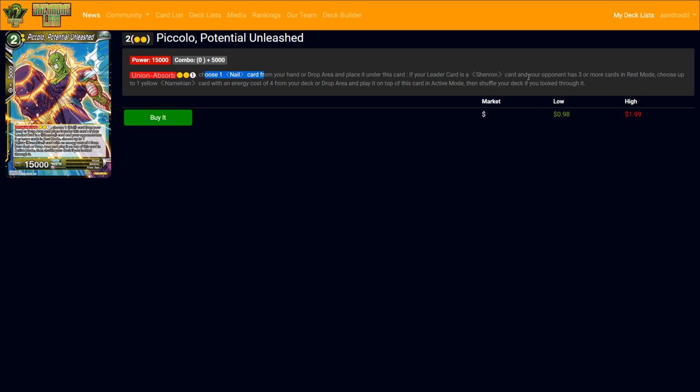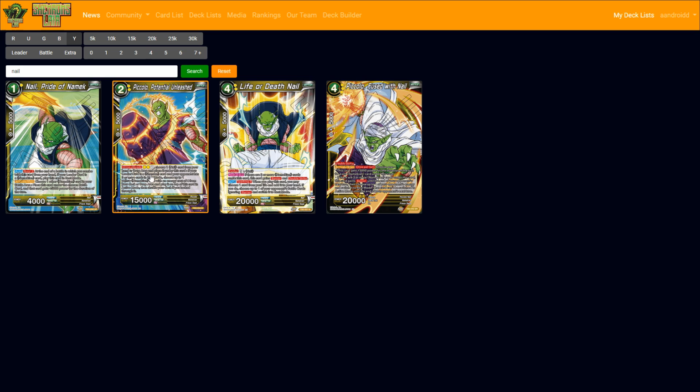Doesn't matter which one. Your opponent has 3 or more cards in rest mode. Choose up to one yellow Namekian with the energy cost of 4 from your deck or drop area, and play it on top of this card in active mode. So pretty cool, in which you can pay for 3 and get the 4 drop out pretty quickly, and then go ahead and awaken. Well, I wouldn't say awaken, but wish, and then keep doing it if you have multiple ones in your drop area or combo from your hand. And that's pretty cool, because now you can get a couple of these on the board and then lock 2 of their energy pretty much permanently, as long as they don't have Zeno.